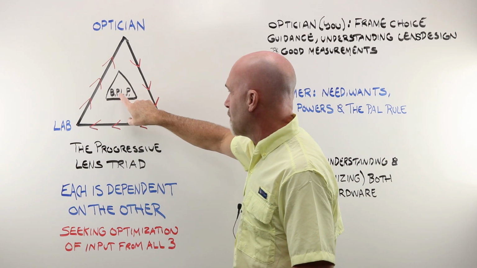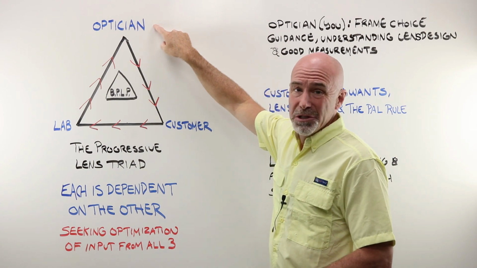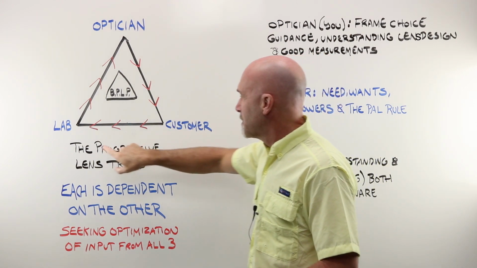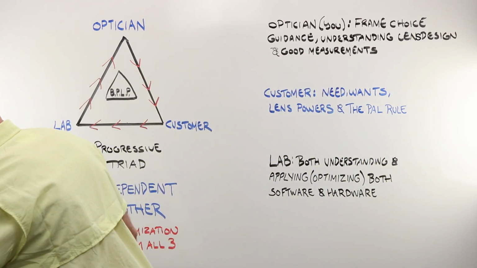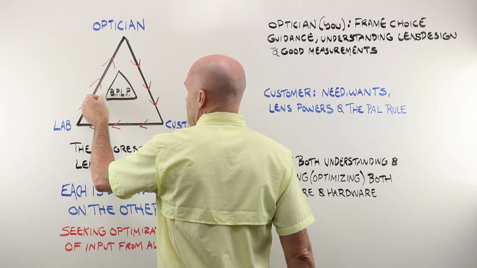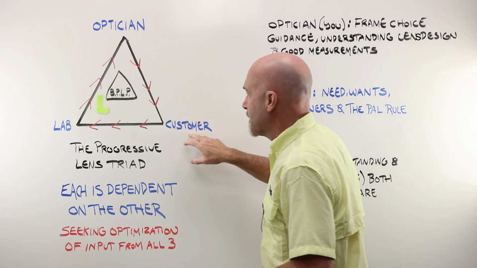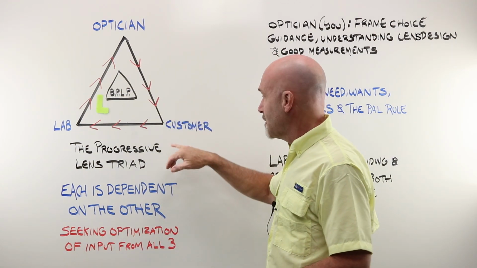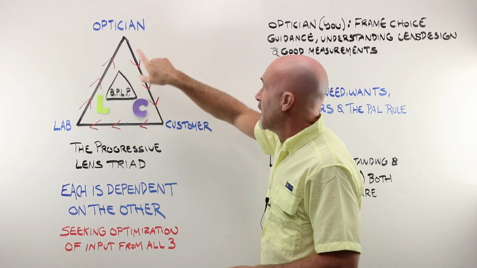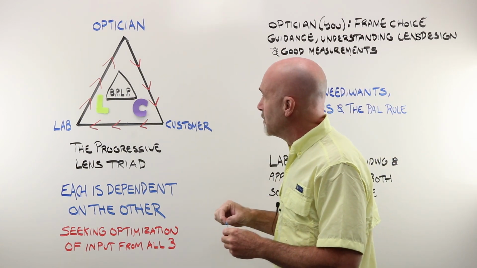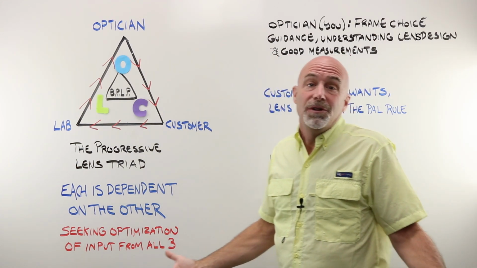Now, if my perfect or best progressive lens is here, my optician's only doing an okay job, my customer has unrealistic expectations, and my lab's not so hot, you're going to be there. But if my lab knows what they're doing, I can get a whole lot closer to the best. If my customer has realistic expectations because we provided real education, not marketing, we can get there. If I take my optician and we'll go over all this, they know what they're doing, most important lens design, we can get there. What was the last video about?